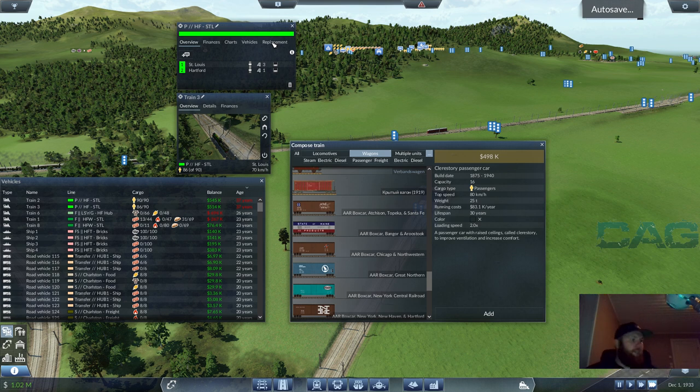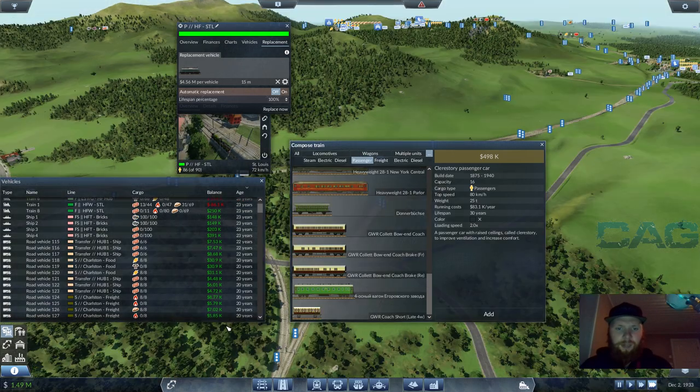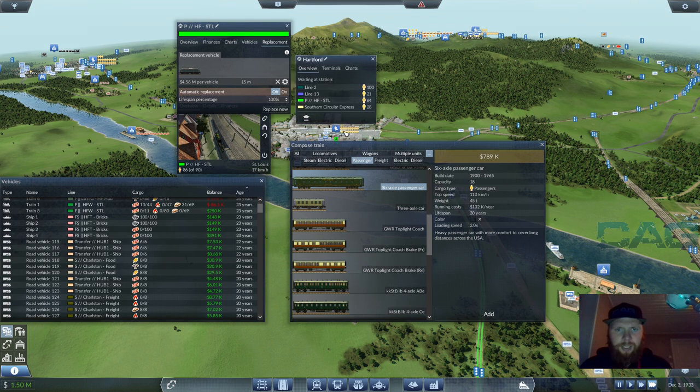Autosave is greeting us with its "oh no, you broke the game" level of approach. Let's have a quick little look at the stations here.